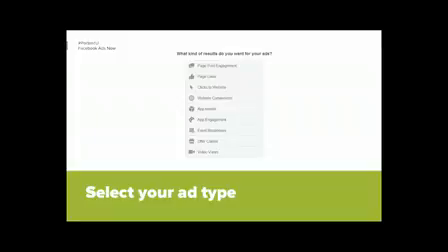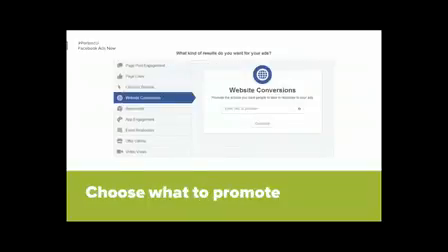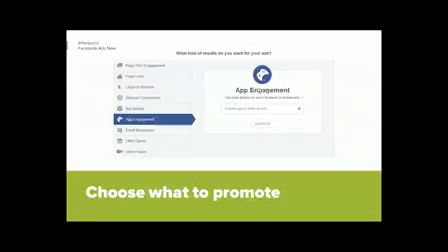So when you first go to create your ad, the very first thing you'll be asked to do is to choose the type of ad you want to start. And the decision around the type of ad you engage with primarily rests on the goal or the objective you set out to accomplish. So here's a look at the 9 different types of ads, and we'll go through all these and touch on a couple key details to have moving forward. Depending on the actions and destination of the user that you want to send to, that's how you select your ad, and it's quite simple to just click through and see what the next step is in the process.